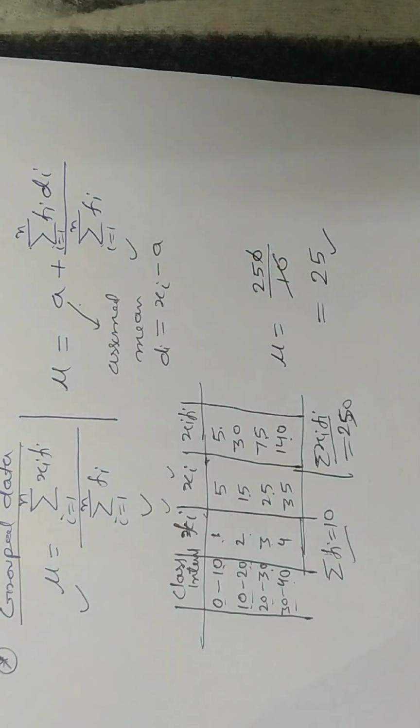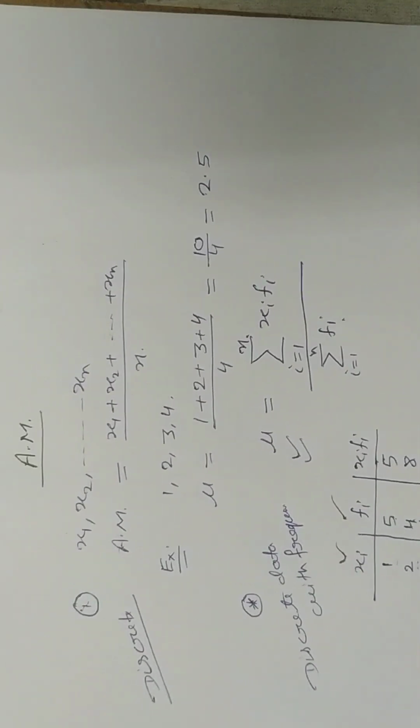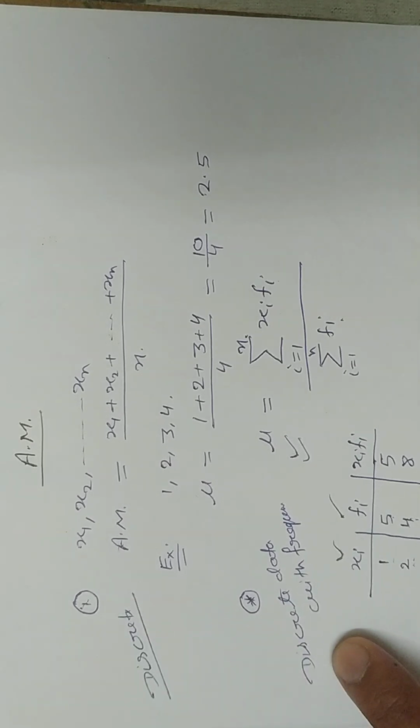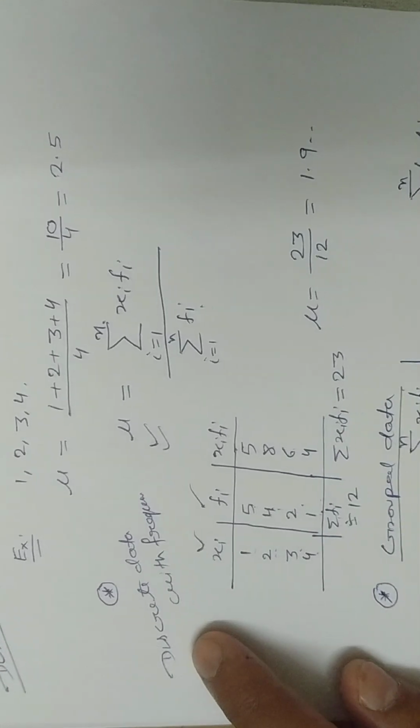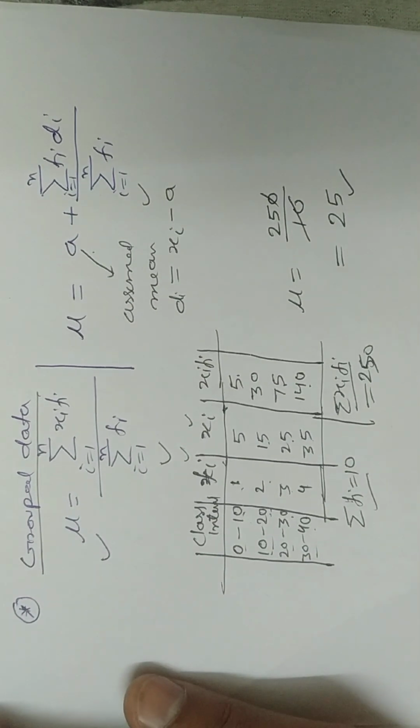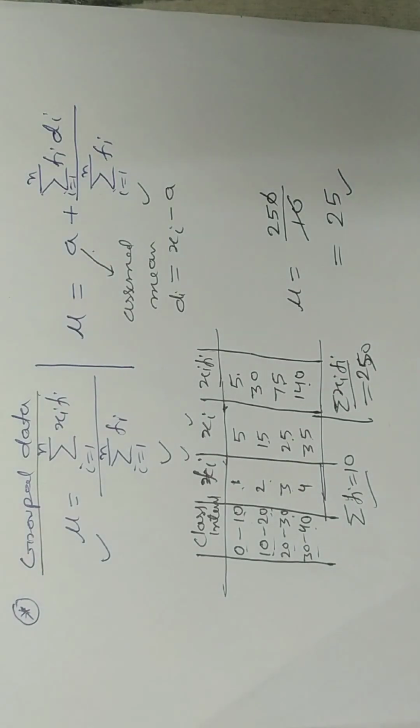Students, we can easily calculate the mean with the help of all these formulas. So this is the first simple process, this is for discrete data with frequency, and last is the grouped data. Similarly, we can easily calculate the median. Students, we will learn about the median in our next lecture. Okay. Thank you.